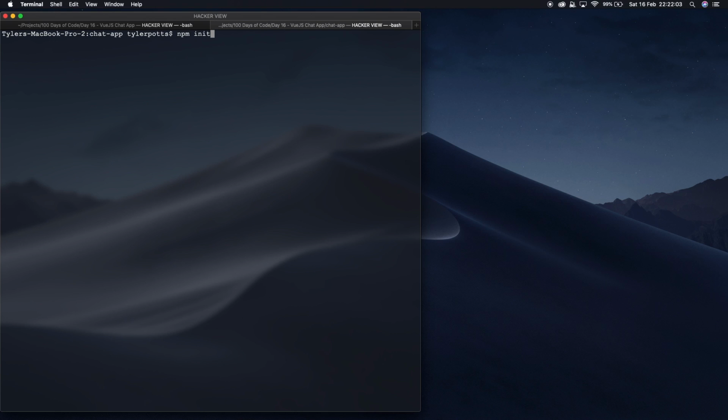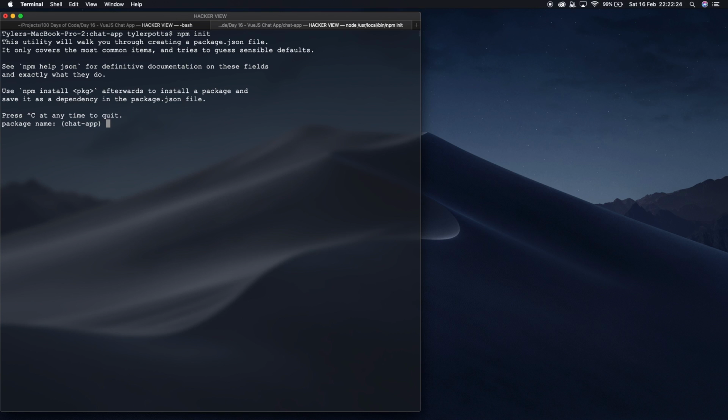If you haven't used Node or don't know what I'm doing right here, this basically starts a new Node application. If you want to learn how to install Node, go back to day 10, node.js basics, where I go over this and how to install it. Now if we click enter for npm init, it's going to ask us what our package name is going to be. It's called chat app, version 1.0.1. Yep, that's fine. Description, we don't need one.